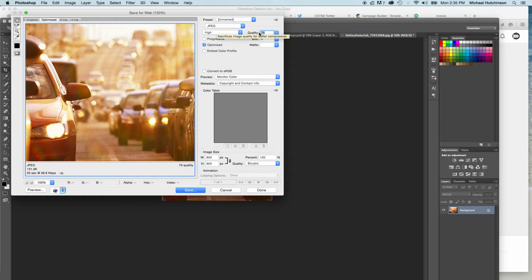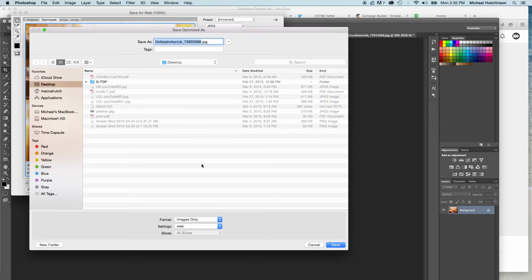Under the quality, let's say I changed it to 50, you would see immediately the file size has dropped, and you can see a preview here. It doesn't look like the quality diminishes that much, but I always like to stay with about 70, 75. Okay, I'm happy with that. I'm just going to hit save, and I'll save it to my desktop as traffic.